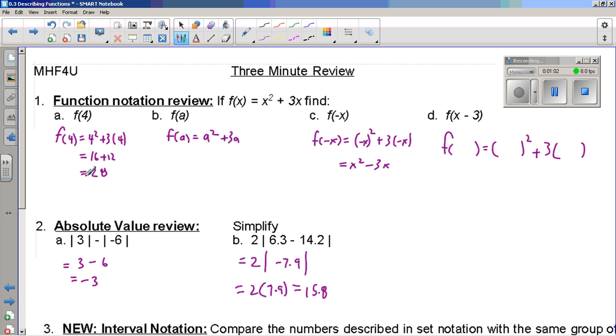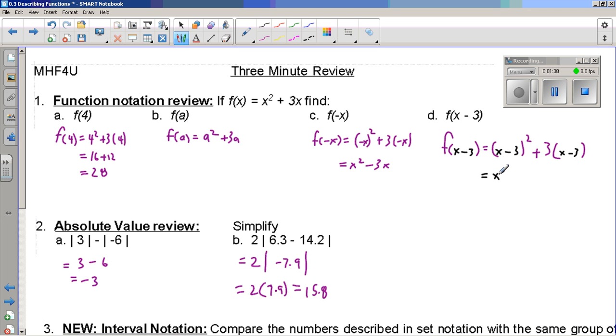All right, there's the first couple of answers, and I make mistakes in these videos. I realize that, and you can make fun of me in class if you like, but the whole idea here is in function notation, the x goes in the same spots as it did in the function notation. So where there was an x, now there's an x minus 3. So I take out the x and I put in what x got replaced by, and then I've got some work to do.